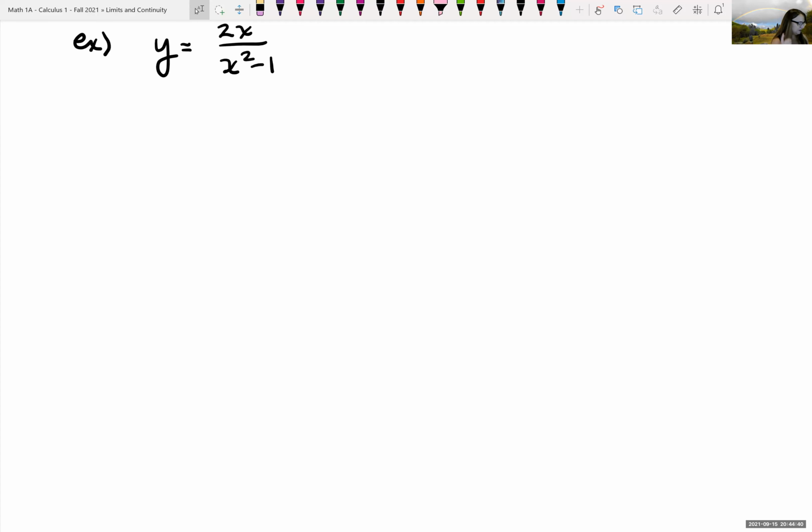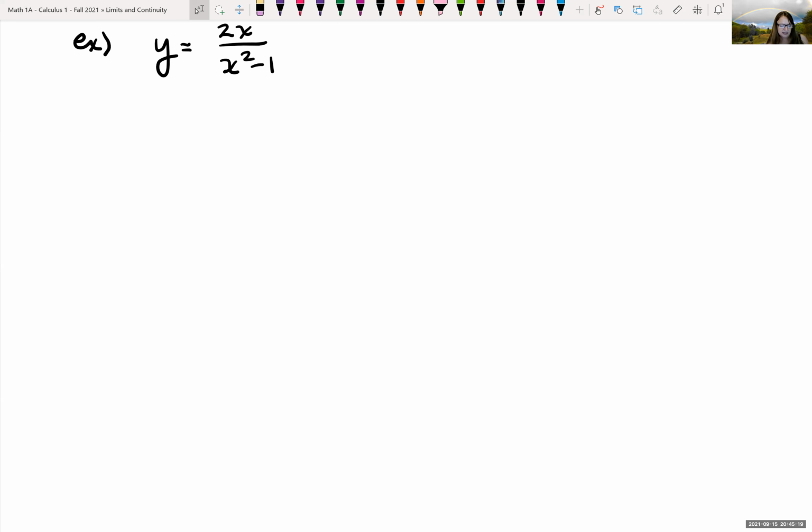Okay, so I'm going to take this problem and we're going to do a lot with it. We're going to graph this rational function y equals 2x all over x squared minus 1. So include the graph of the equations of the asymptotes and dominant terms. The next piece of the direction says determine the domain and range of each function. Use various limits to find the asymptotes and the ranges. Okay, so I kind of put 2 questions into one, but graphing this, we should be able to find the domain and the range with no problem.